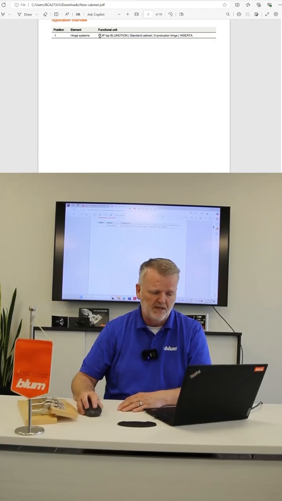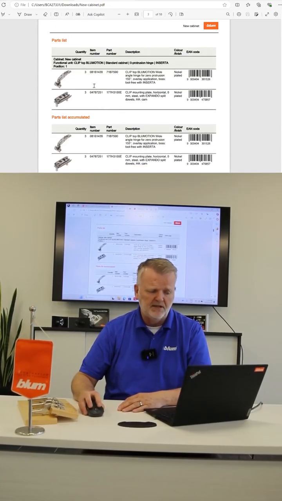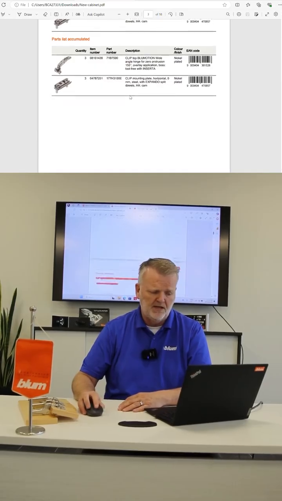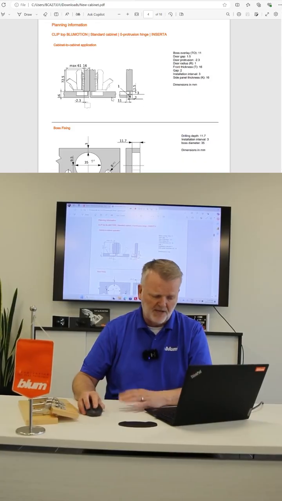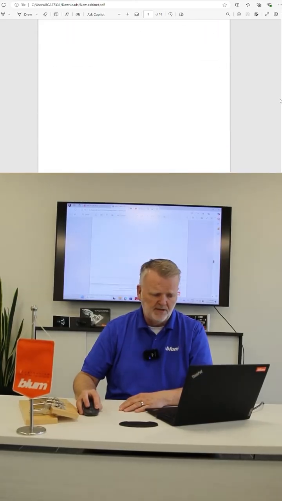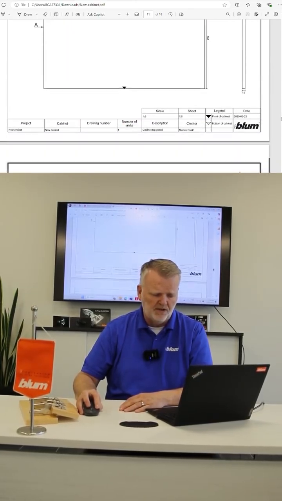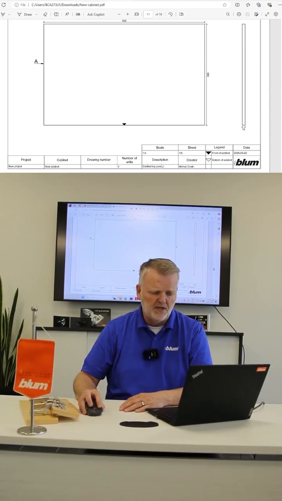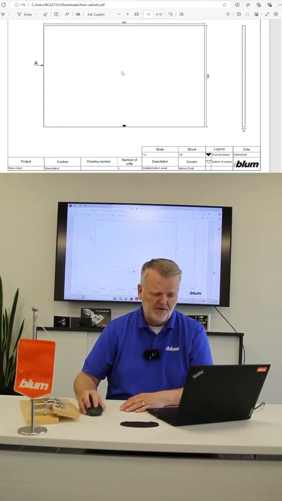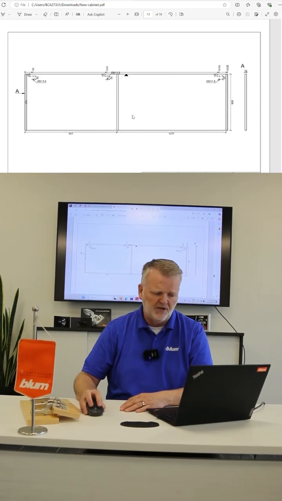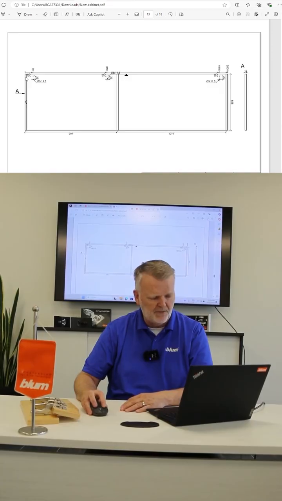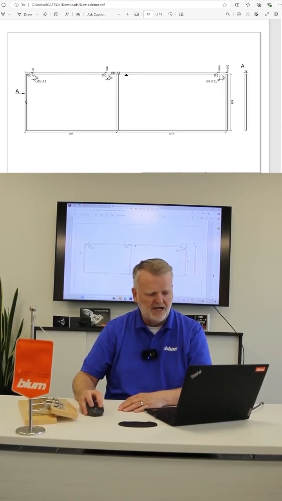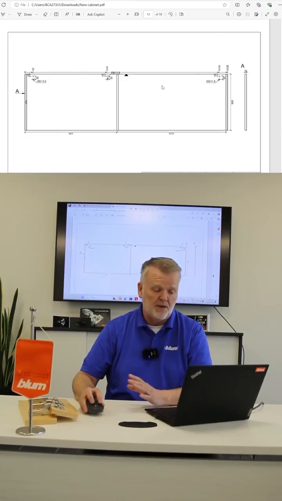This is the parts, the hinges that I'm going to use. Then we get into the parts, the quantity that I need, and some very specific technical details about the application. But if I scroll all the way down, this is the best part. I get to see the actual draft drawings, and as an instance, this is the top of the cabinet that I have, this is the bottom, and this is the side showing where my fixed panel is going to be screwed into. These are the hinge plate dimensions, as you can see from the bottom. I can go up 80 millimeters, then 810, and all the way up to 1980. Those are where my plates are going to go.